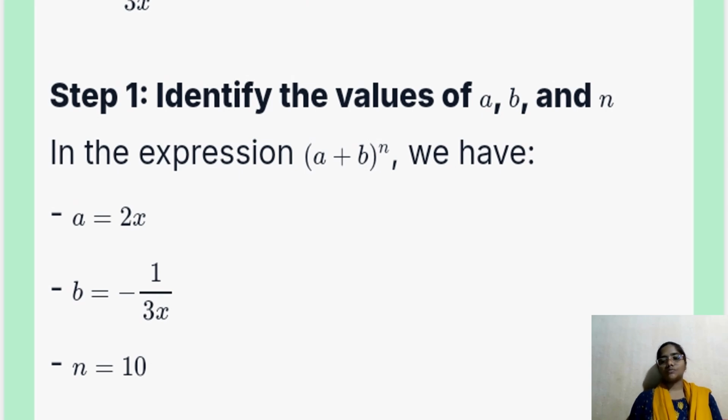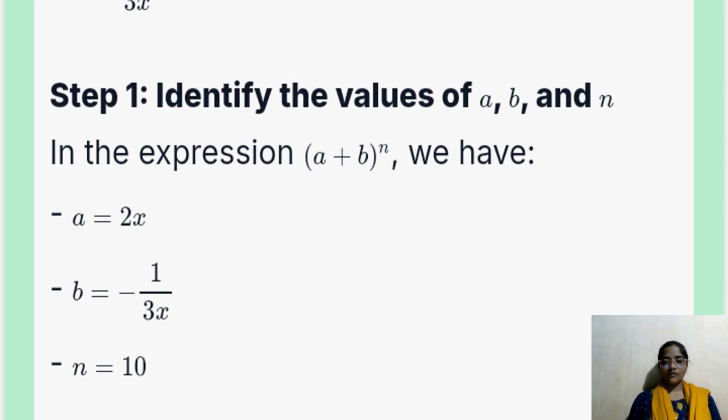Next, I am going to explain the middle term in binomial expansion. To understand the middle term of a binomial expansion, we consider a binomial expression of the form (x + y)^n. For this, the number of terms is n + 1. For the middle term of a binomial expansion, there are two cases depending on the value of n. These include even and odd values of n.